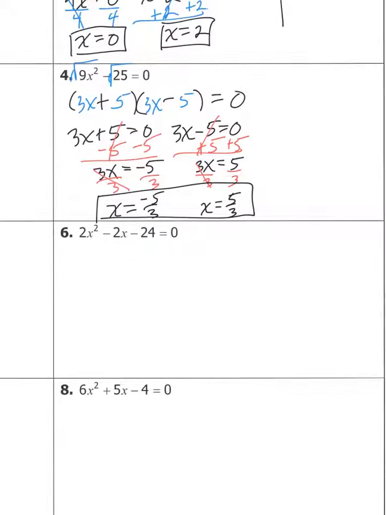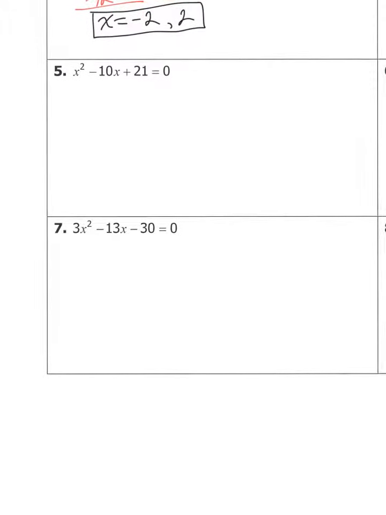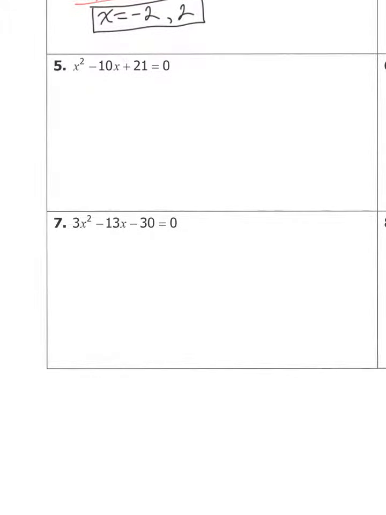Then let's look at example 5. Example 5 brings us to a trinomial. You still have one side equaling 0, so step 1 is checked. Then over here, look for greatest common factor. There isn't one. And since there's not, it's a trinomial, there's nothing in front of here, so I don't have to swing multiply. I can just find the factors of 21 that add to give me 10.